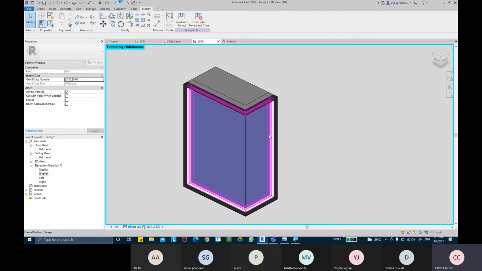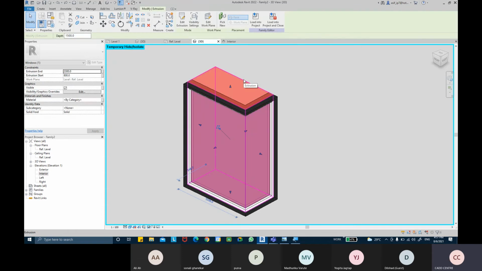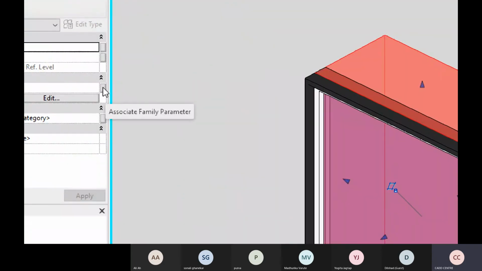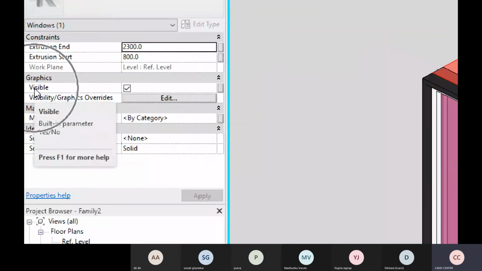What to do with it: just make a visibility parameter for it there, basically. So we'll select that solid extrusion box or rectangle, whatever it is, and over here there is visible. It says visible in properties.